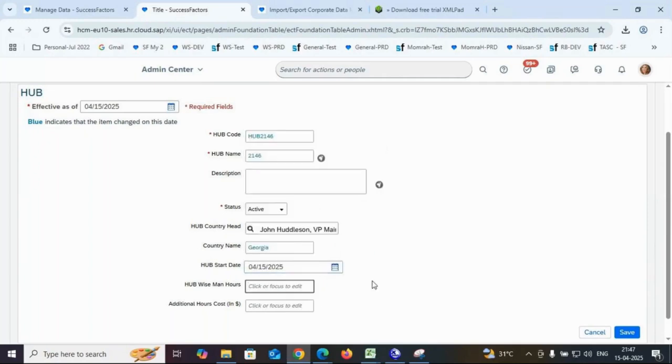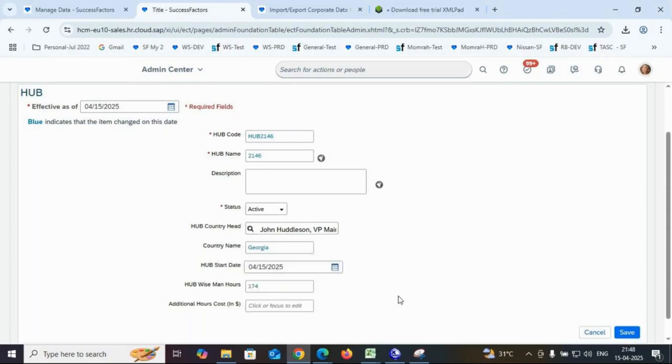Hub-wise man hour, some number, guys. Have a look. It's a long field. If I'm trying to maintain hub-wise man hours, for example, man hours means monthly or weekly. For example, monthly means 174, right? If I'm going to maintain 8, have a look. See, it's a validation, guys. By default validation, if you are going to click, it's a validation because it's a number field, custom long, not a decimal. Custom long means number, expected a number, not a decimal one.